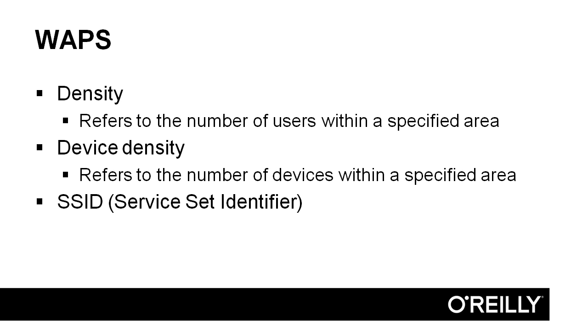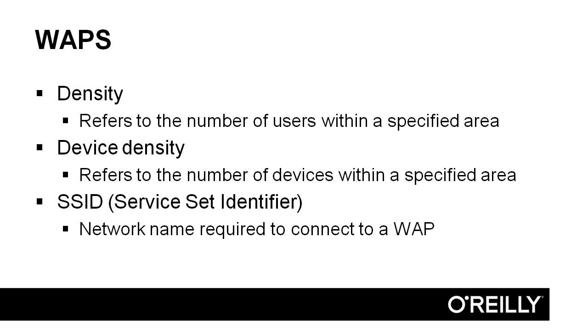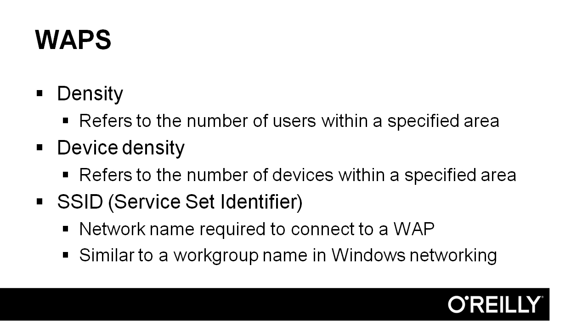Now, SSID, the Service Set Identifier, is a hot topic for wireless access points, especially on these exams, because the SSID is the network name that is set on the WAP that you will have to know or input to connect to a WAP. Now, most of the time, this SSID is broadcast, and when we turn on our device, we can just see it. And this is very similar to a workgroup name in Windows networking. I just simply have to put that name into my client, and then the client can connect to that particular wireless access point and be on that particular wireless network that's being created by that wireless access point.